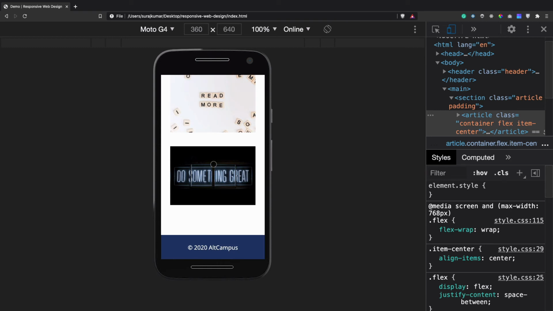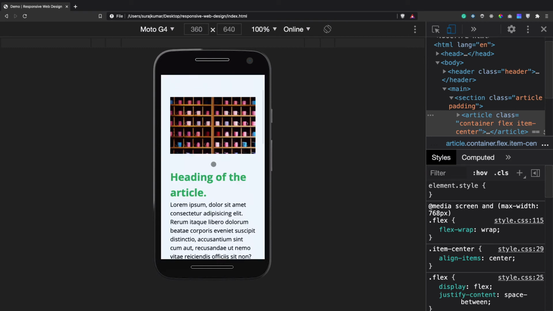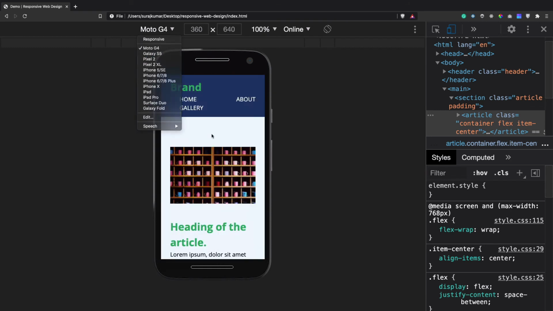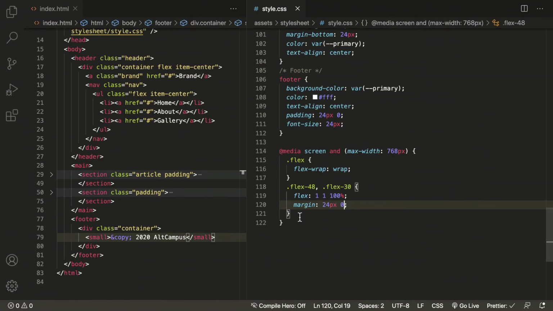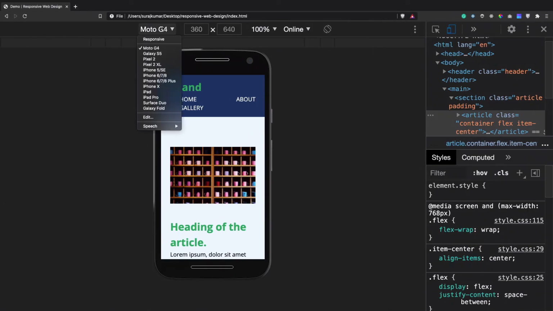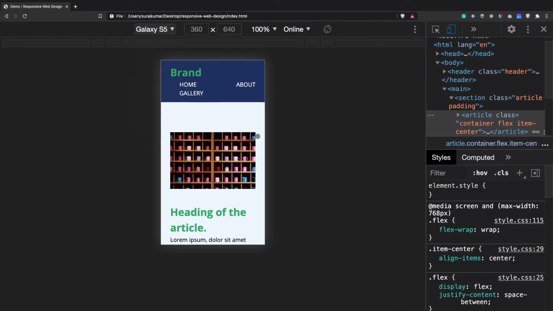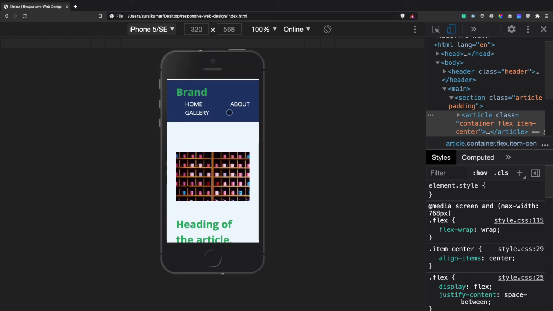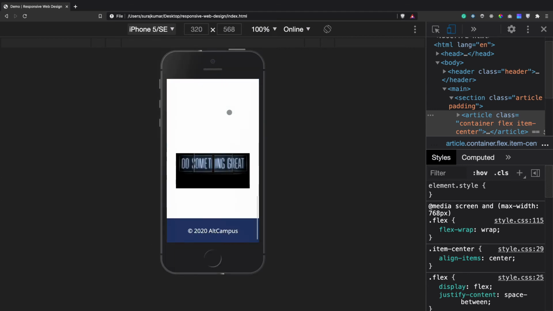So we'll have to reduce the font size on small devices. Again, inside the media query, we will change the font size. But before that, let's check out different devices. We'll say Galaxy S5, nice. Say iPhone 5. Okay, cool.